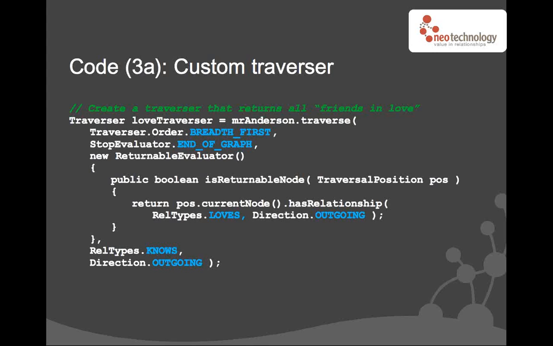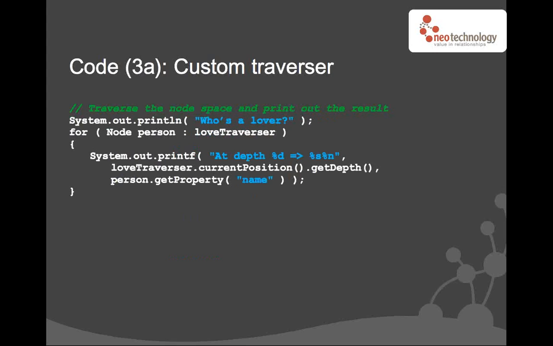In this case, you have quite a lot of syntactic overhead here in Java as a language. With closures in Java, this is going to be a lot easier to express. And in Ruby and Scala and Clojure, more functional style languages, this is super simple code. But setting aside the syntactic overhead here, we really just pass in one line. And that's a line that starts with position.currentNode.hasRelationship. And it basically returns true if we have a relationship of the type loves in the outgoing direction. If that is true, then we're going to return the node that we're currently visiting as part of the result set. If not, not.